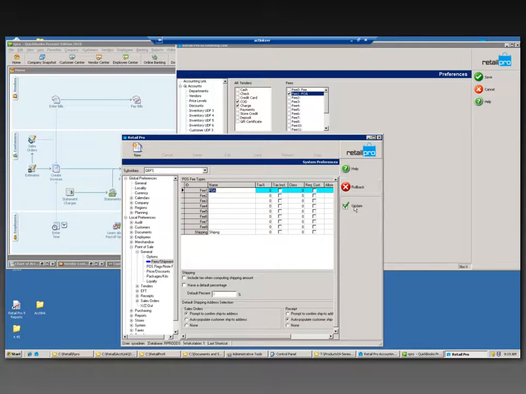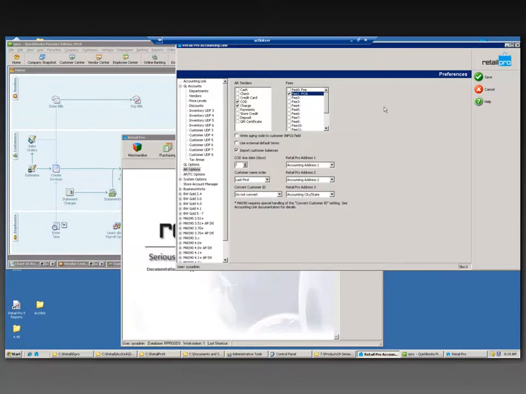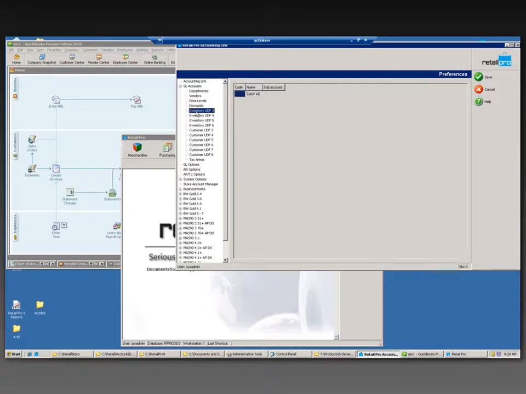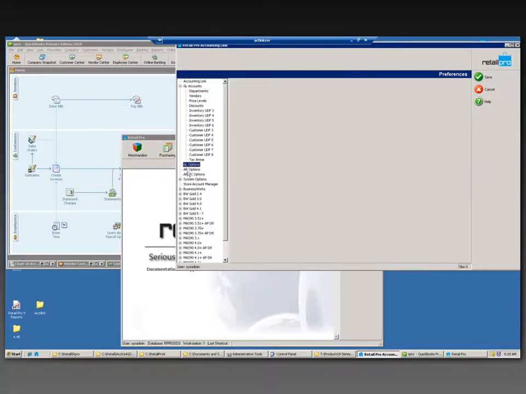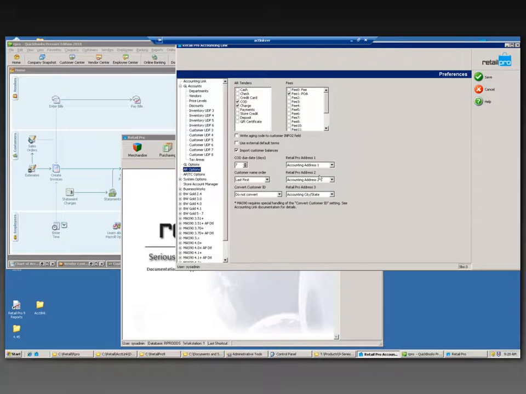You could call it anything you want. Okay, and then how do you get POA in QuickBooks, though? Right, and that actually is a good fundamental question because once you've done that, when you launch the link, there are certain preferences in Retail Pro that it reads, and among them are the fees, DFs, discounts, anything that you have defined in System Preferences. That will be read in when you go into the accounting link and its preferences, and it's reflecting the ones that are defined in Retail Pro.